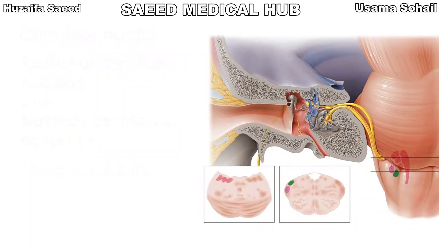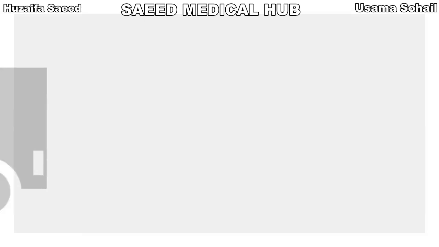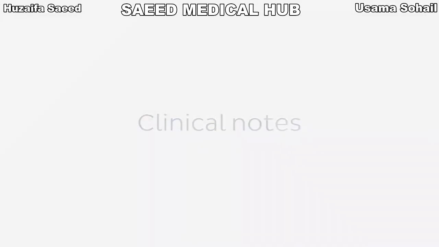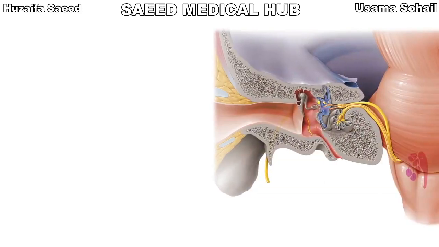Now that we've finished talking about the vestibulocochlear nerve, let's of course have a bit of a chat about some clinical notes. Now, the main thing I want to talk to you about today regarding clinical notes on the vestibulocochlear nerve are disorders of this particular nerve. So first I want to talk about disorders of the vestibular system. So conditions of the vestibular system and the vestibular nerves can present as vertigo.